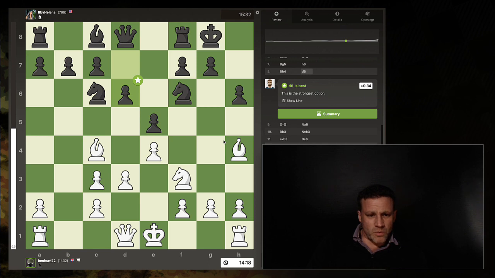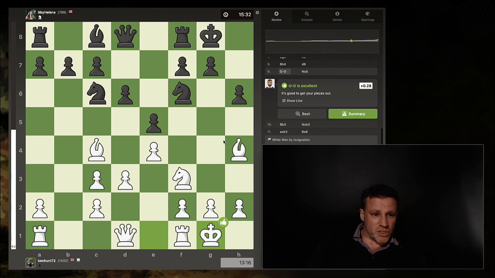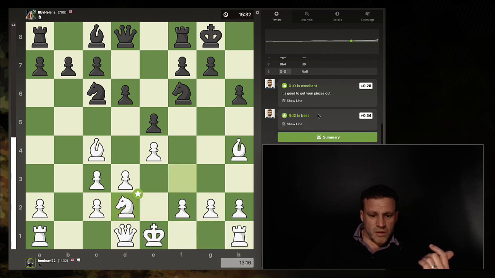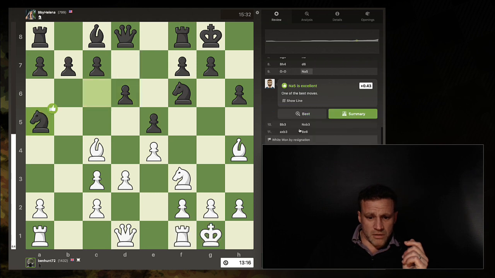Why did you resign that one? Why put a 15-10 out, play well, get into a good position against somebody rated like 700 points higher, and then, apparently it's a better move, and then resign the game? Who knows? Bringing the knight back? Why? I don't understand. I don't understand.